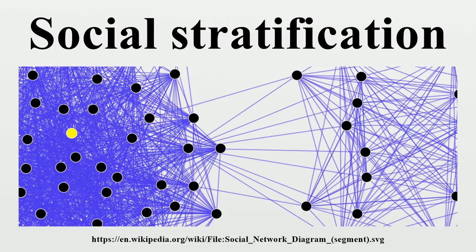The term stratification system is sometimes used to refer to the complex social relationships and social structure that generate these observed inequalities. The key components of such systems are social institutional processes that define certain types of goods as valuable and desirable, the rules of allocation that distribute goods and resources across various positions in the division of labor, and the social mobility processes that link individuals to positions and thereby generate unequal control over valued resources.